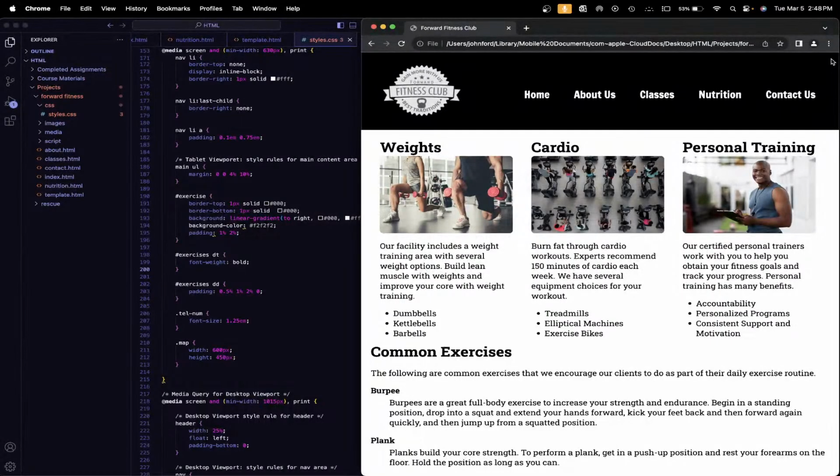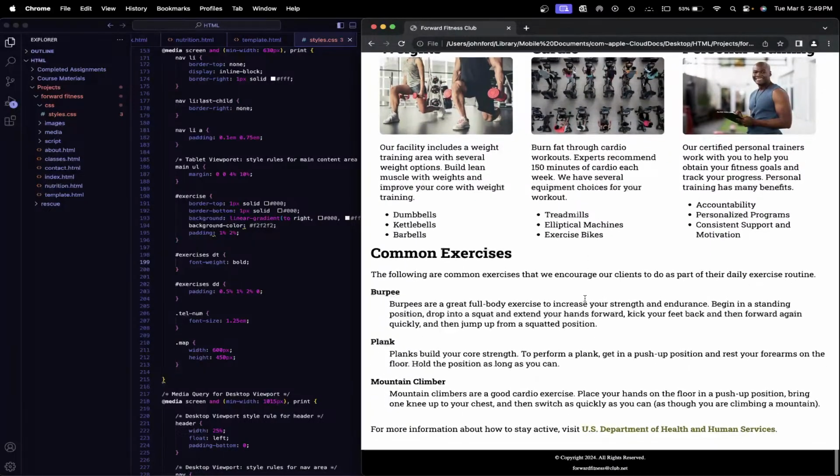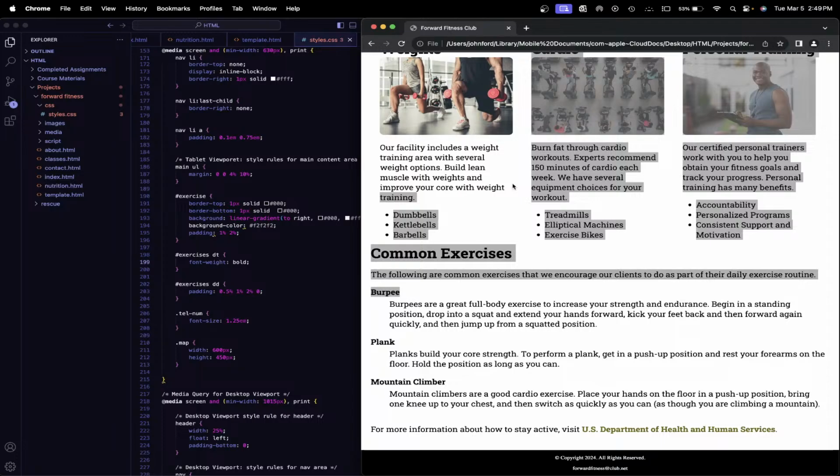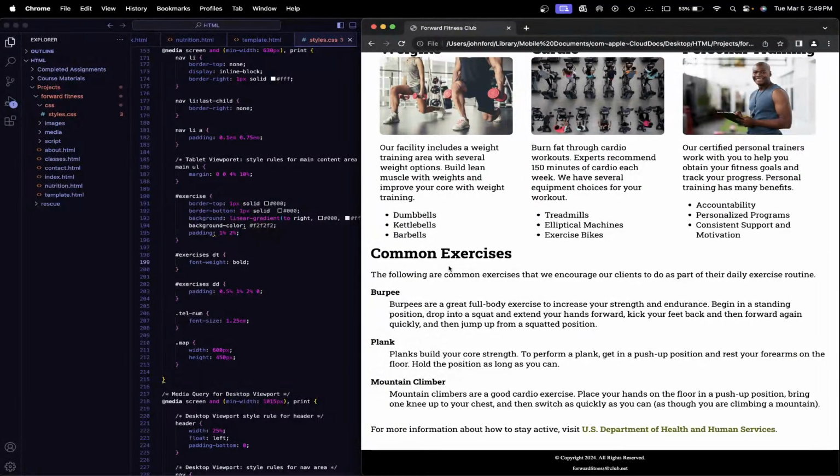Background linear. Okay. I don't have that.